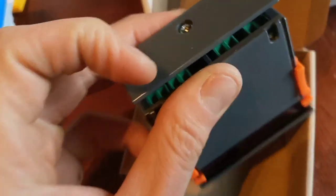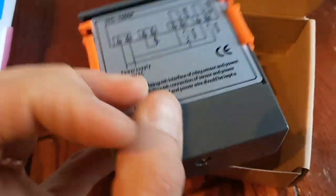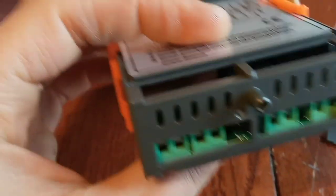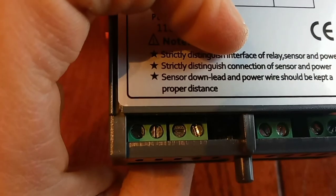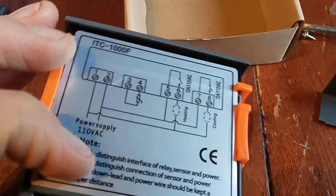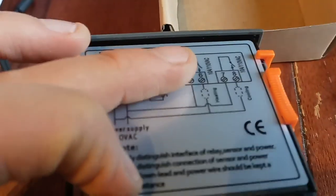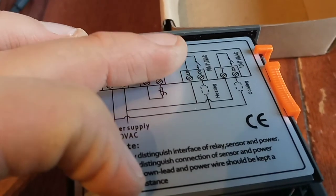Need to take this screw off. Connections are back there. The map is here as well as some instructions that came with it. We're going to wire this up to an old AC unit on my insulated trailer build. The cover comes off with one screw. Looks like push-in wire connectors with terminals with screws to tighten them down, so we'll loosen those guys up. Since I'm only going to be cooling, I can use this. There's where the sensor goes. The cooling unit is going to go on that far circuit, and if I have to later, I'll put the defroster on that circuit.